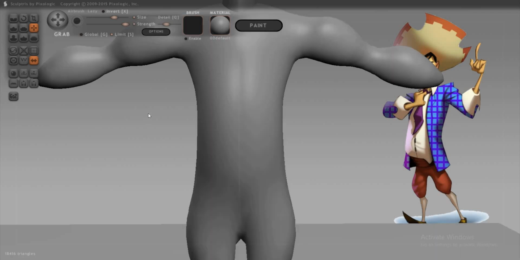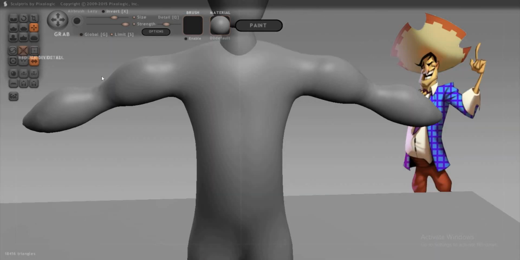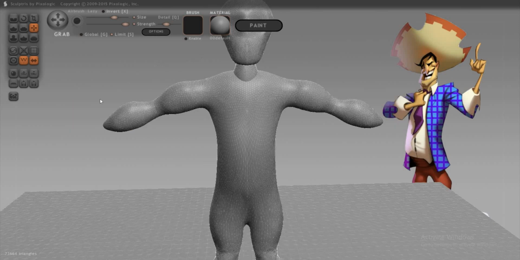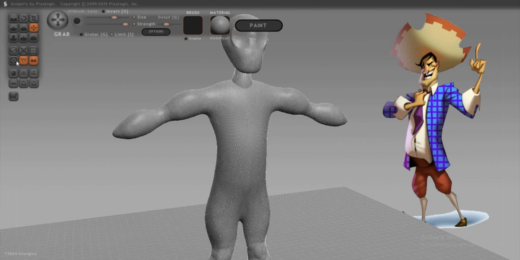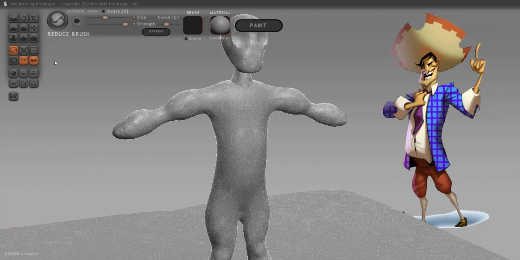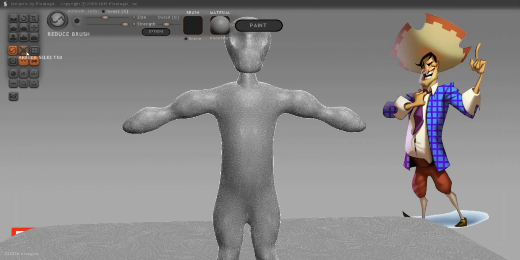Here, I'll just select that. Hit W for wireframe, just to show you more. If you hit subdivide all, it gives more polys. And this is where you can reduce. This is a reduce brush. This is a reduce select. You can reduce and smooth. Be careful with it though. I should have went over that.